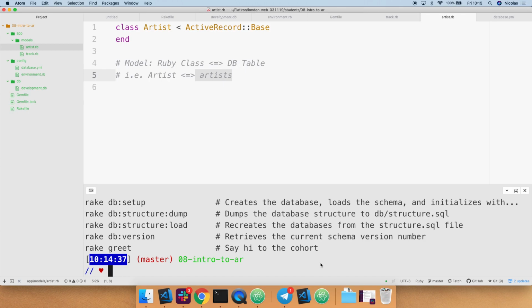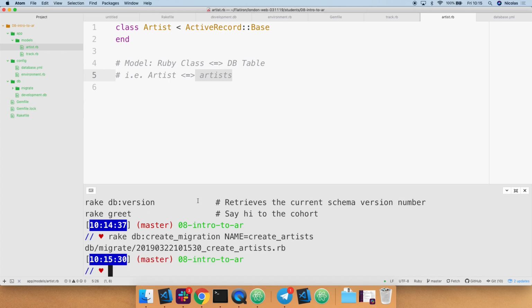So it works like this: rake db:create_migration, and then I need to give it a name equals and the name. The name should describe what you're trying to do. Imagine you're writing commit messages: what am I doing in this migration? How am I changing my database? Well, I'm going to create artist.